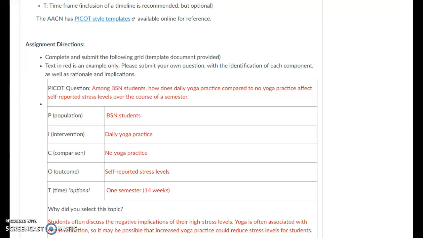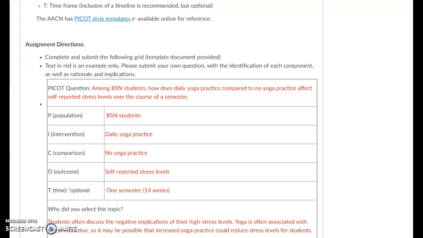I encourage you to choose one that is either directly applicable to your current clinical setting, or one that you've been in recently. It is, however, possible if you want to focus on something that is clinically significant within your own life, if you've recently had a diagnosis of something, or if you're caring for aging parents or a child with special needs, and you're looking at two different interventions that still have to do with patient safety in a general clinical concept. We can be somewhat flexible with that.